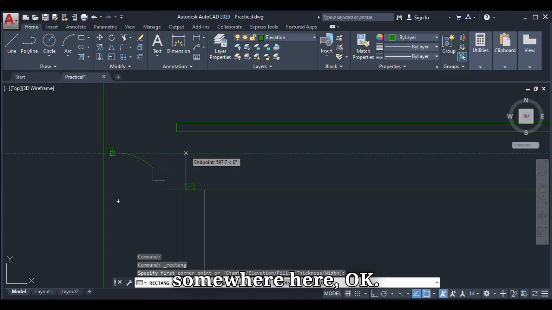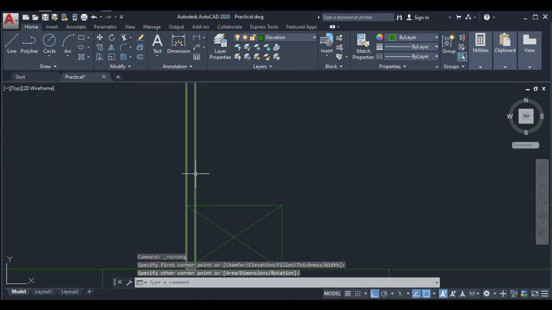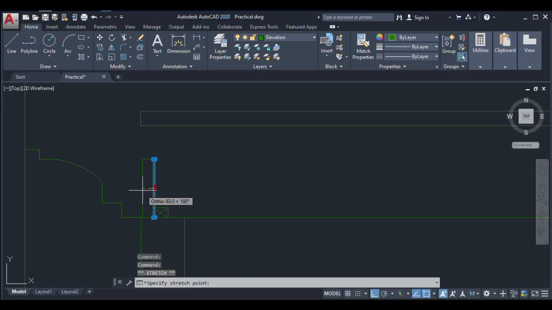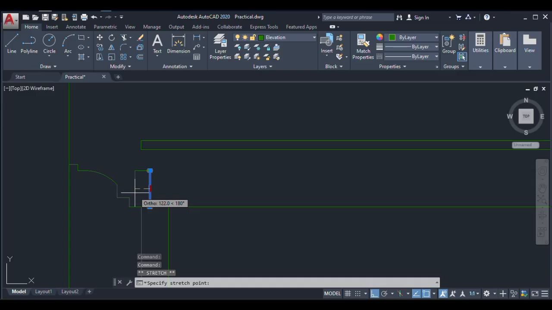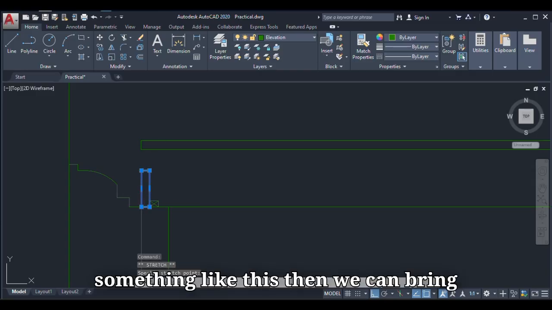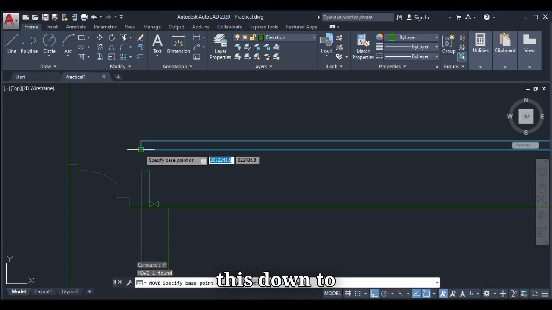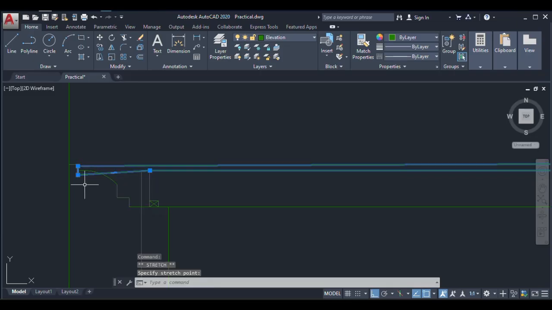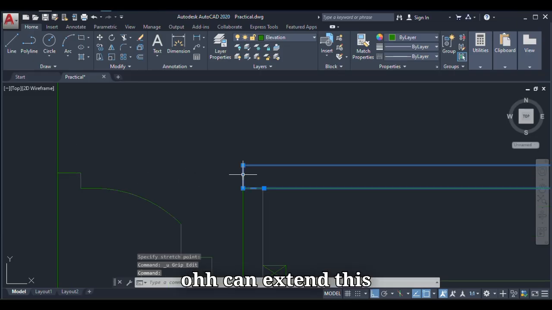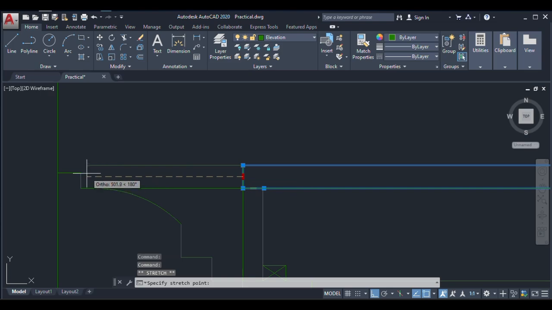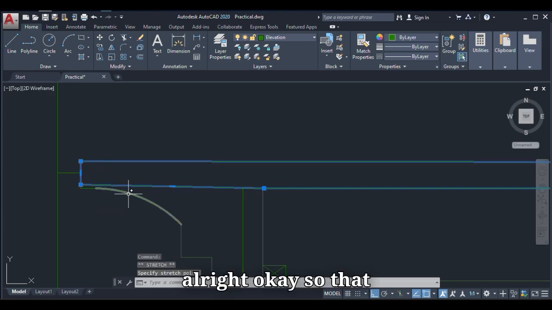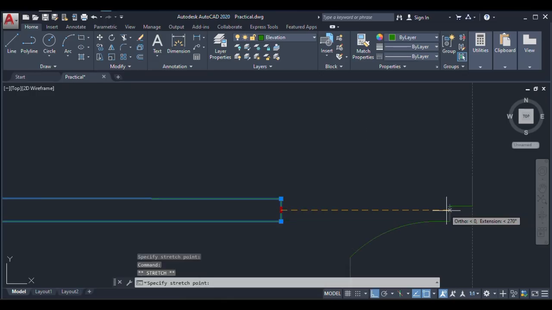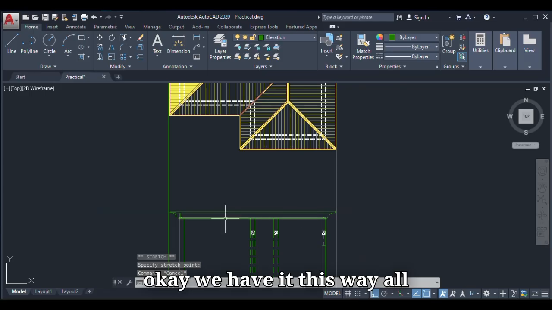Let me see somewhere here. Something like this. Then we can bring this down to this side, then extend this to this side. So that is our tie beam. We have it this way.